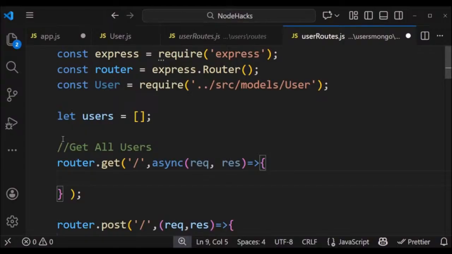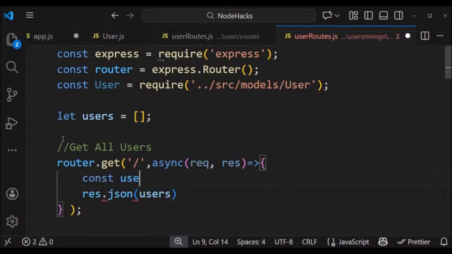Async and await are modern JavaScript keywords that make working with promises much easier. Viewers, by writing async before the function, we are telling Node.js that this function will perform an asynchronous operation that may be accessing a database, reading or writing files, or calling external APIs.